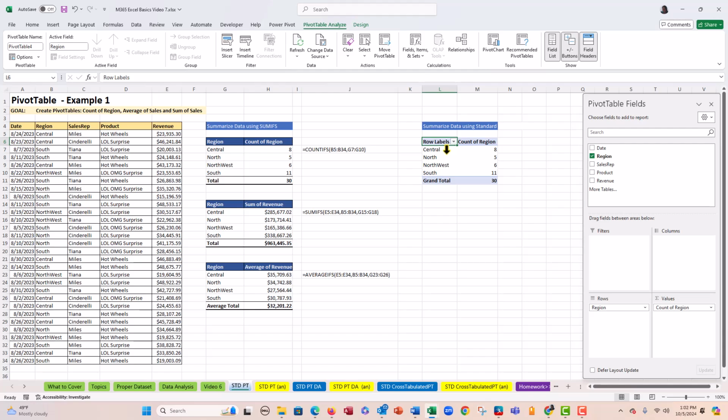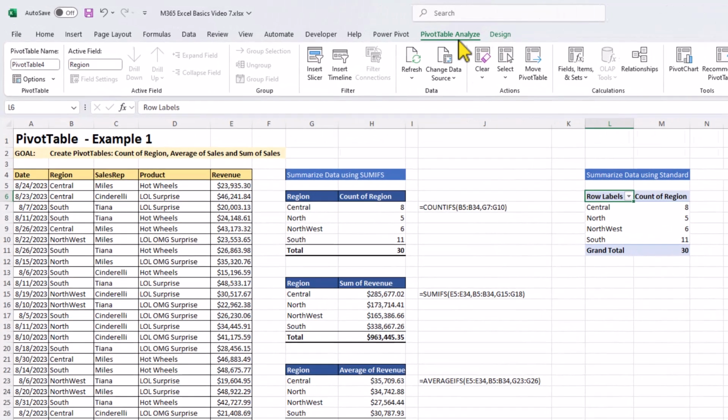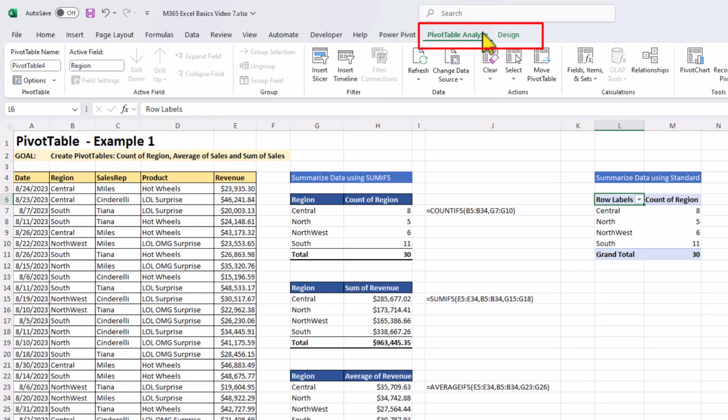First thing that we need to do here is to name our pivot table. So once you create a pivot table, you get two contextual tabs on your ribbon, the PivotTable Analyze and the Design. To name our pivot table, we use the PivotTable Analyze tab. On the PivotTable group, you select the PivotTable Name box, and we will name this to reflect the data that we have on our pivot table. So this will be region count, and enter. Our pivot table is named.